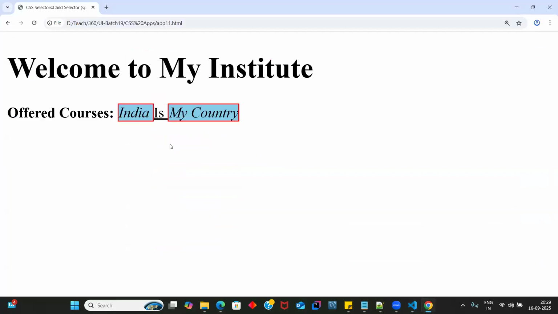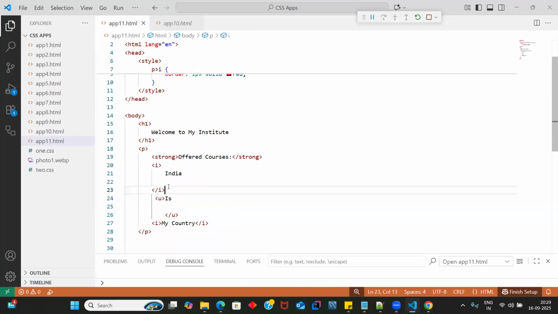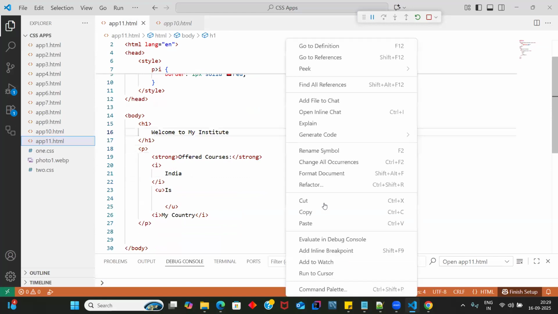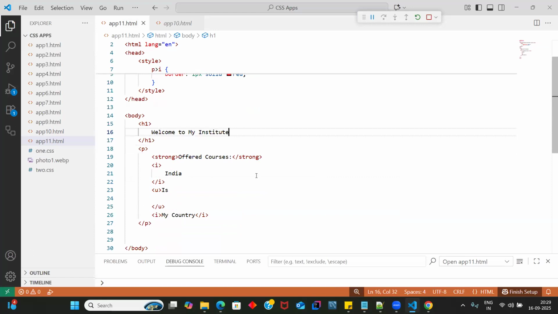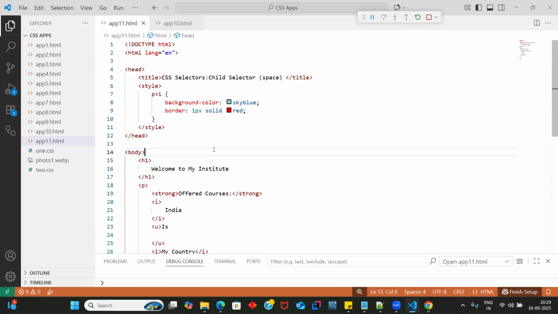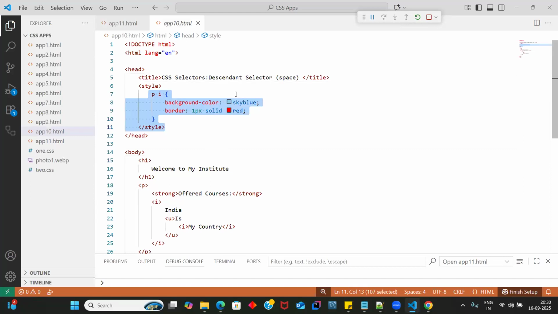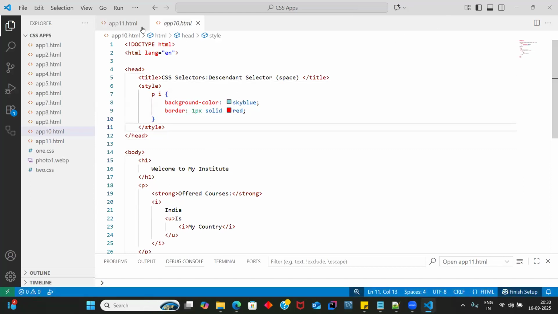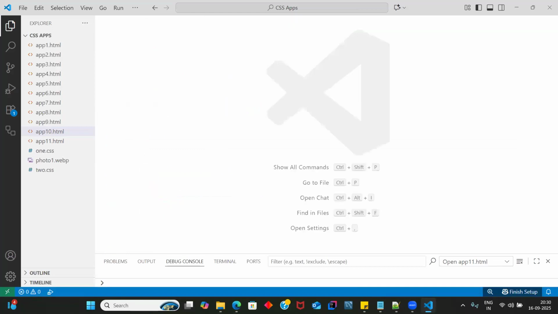So what I'll do now is try one more example, because these tags are a bad example I took. Maybe I'll cover the same example with div and span. Every time I use div and span to explain these selectors, but this time I modified the order, thinking I could explain something better, but it's messed up. Sorry. So I'll first take div and span, then come back to the child and descendant selector. Maybe I can explain better. I know they are bad examples that I gave, but the theory is absolutely correct.